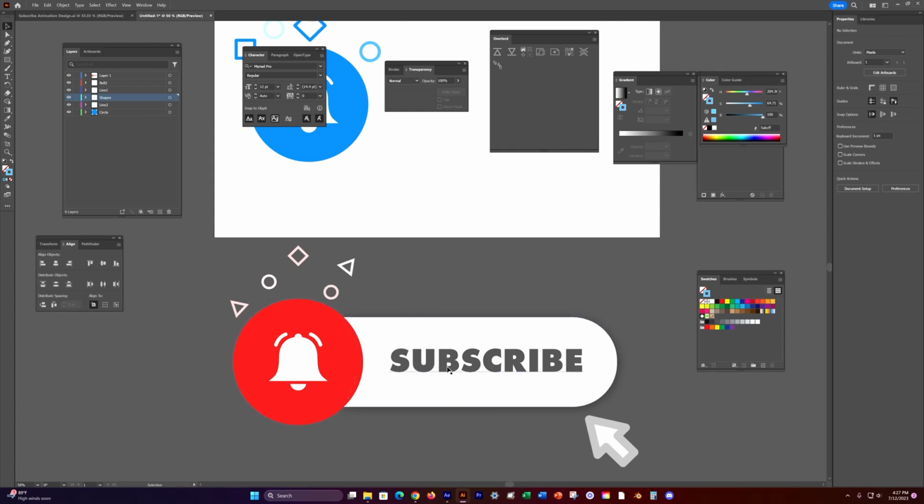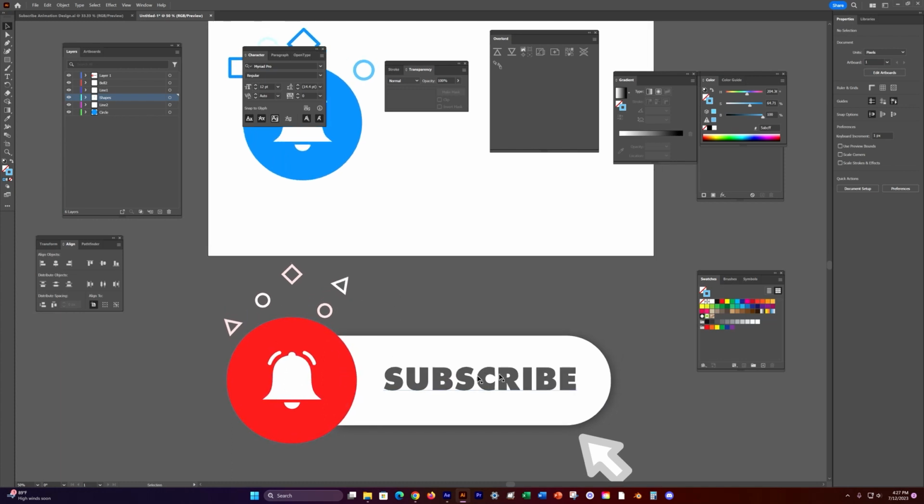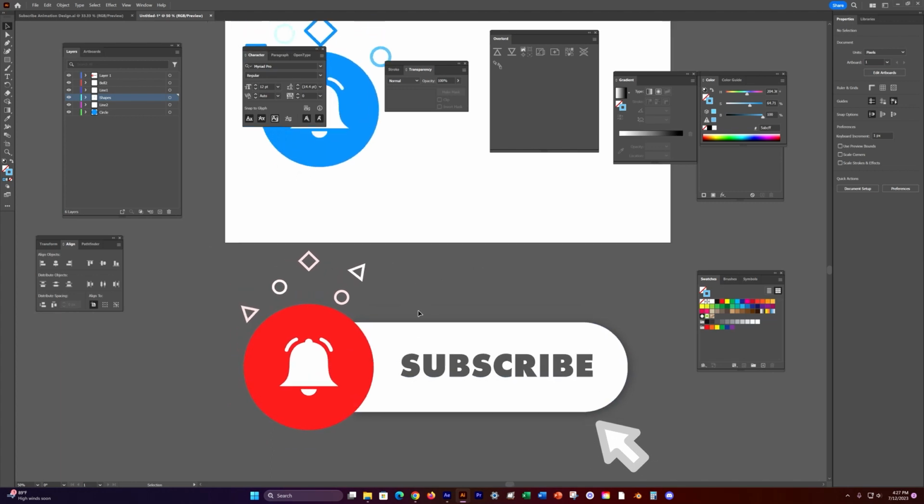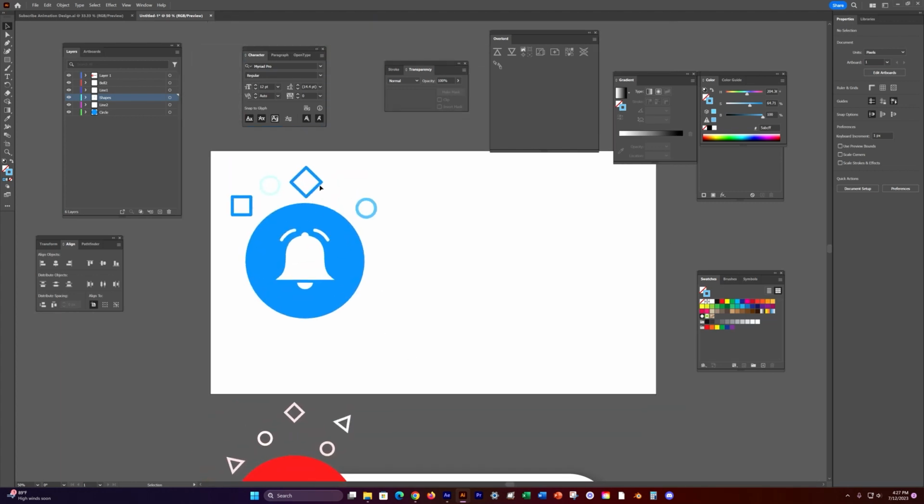You want it to be one message, one action: subscribe, you have a bell going off, and so the focal point is kind of right in this center part. Everything else, kind of the mouse clicker, the shapes, are kind of accessory colors, so you could play with the transparency. There's dozens of ways to do this.